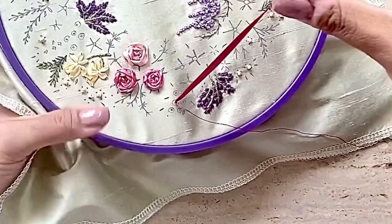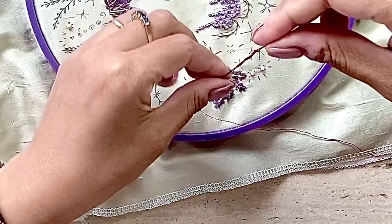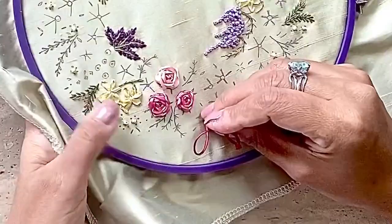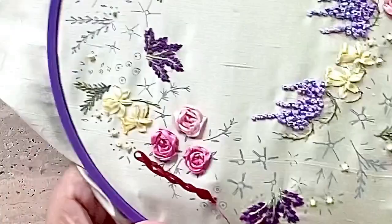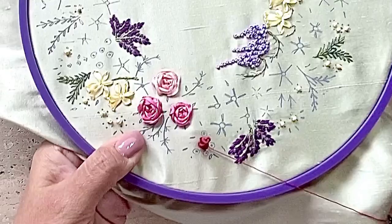Now you take the ribbon and twirl it around until you get a nice smooth tube without any kinks, as you can see. And once that's done, you reinsert the needle about a millimeter away from the center and pull it through the cloth and let the ribbon pieces naturally twirl. Then you pull the ribbon through the fabric slowly and gently, and as you pull through, you'll see that a little rosebud is formed.